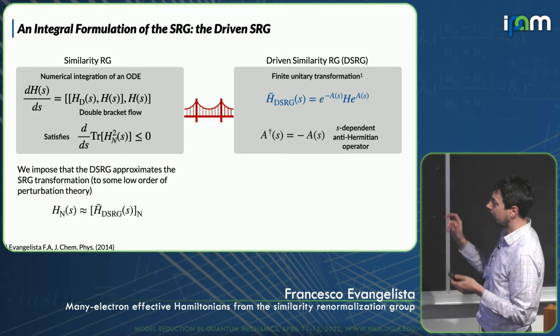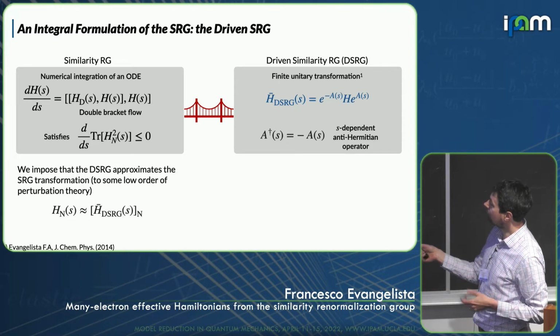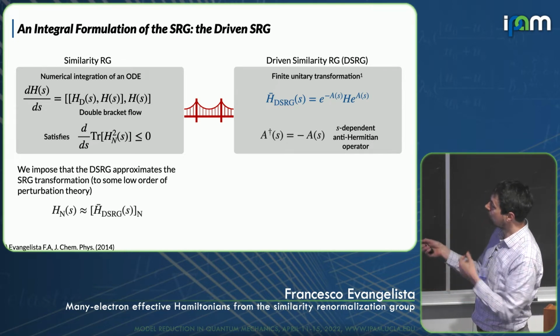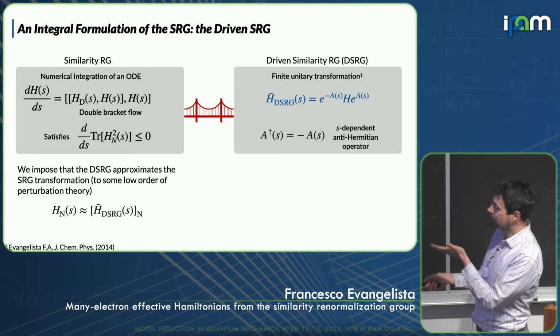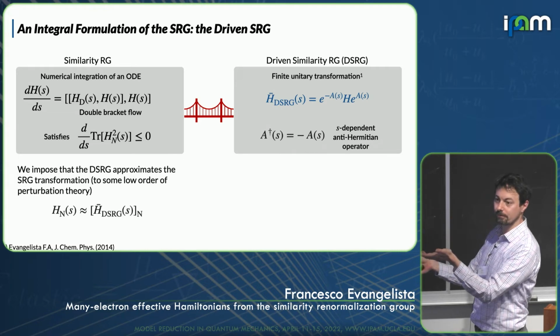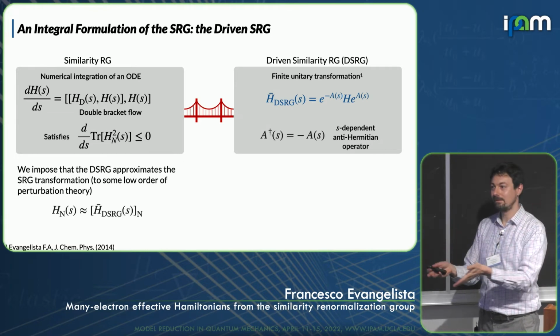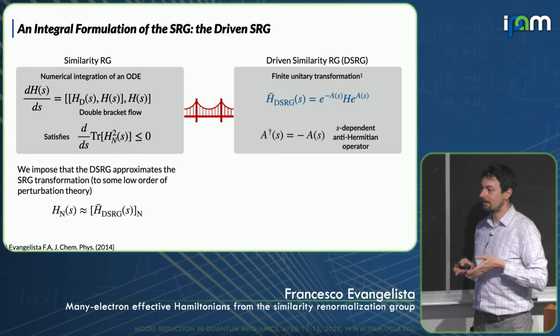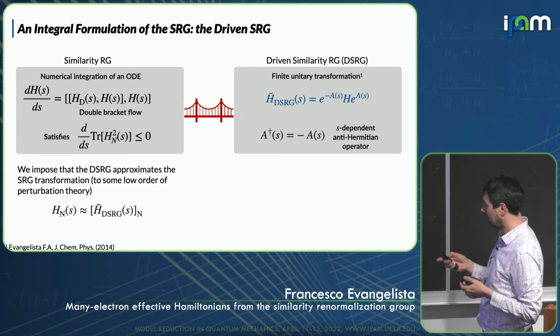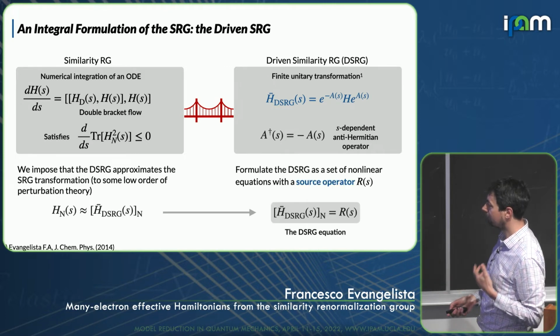So we decided to try to find the transformation A, or find an equation in A to satisfy, in such a way that this transformed Hamiltonian mimics this other transformed Hamiltonian. And of course, again, it's not important that they follow the same path, but they tend to the same limit. So therefore, we can do this matching using perturbation theory.